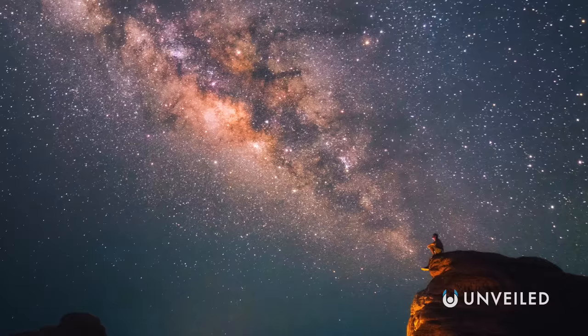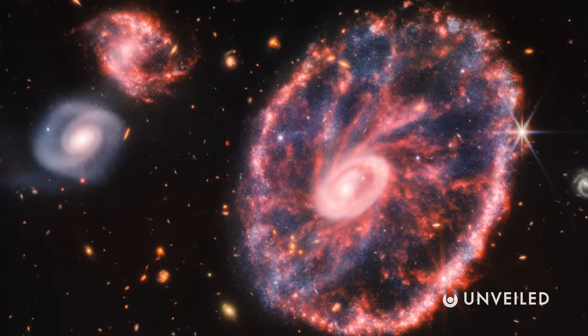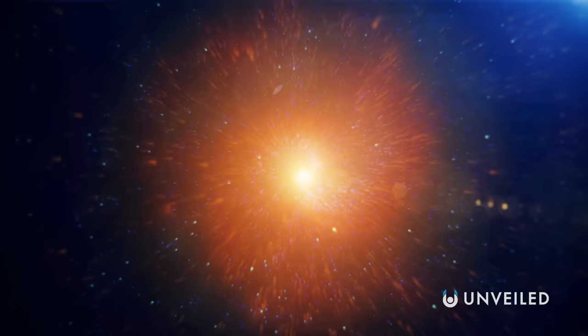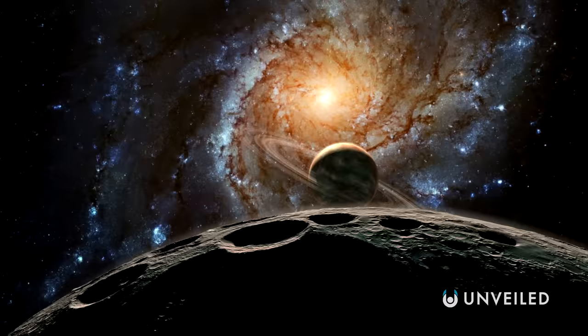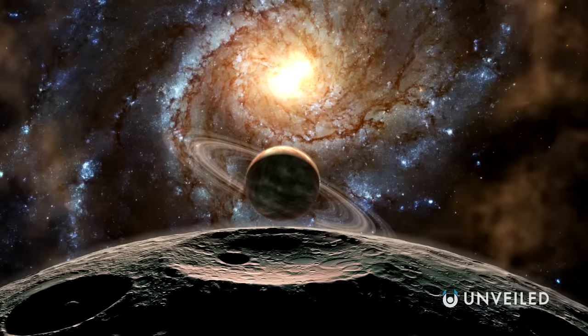For the more casual onlooker, it's another mind-boggling moment of realization as to the enormity of what's there. The Cartwheel has been expanding for hundreds of millions of years, fueling the birth of countless new stars as it goes. But with those stretching spiral arms seemingly beginning to claw back into shape, we could be witnessing the establishment of a new era for it — so long as another galaxy doesn't one day come along and smash it back into a bizarre new shape all over again. At present there are no signs of that happening, but the story so far is an engrossing one, showcasing the inner workings of the universe and the fine line between galactic balance and cosmological chaos.